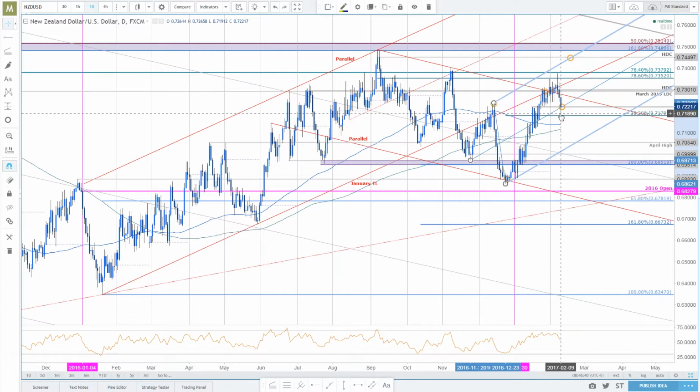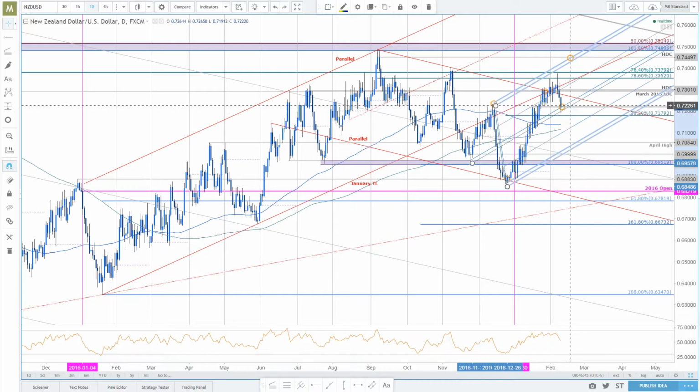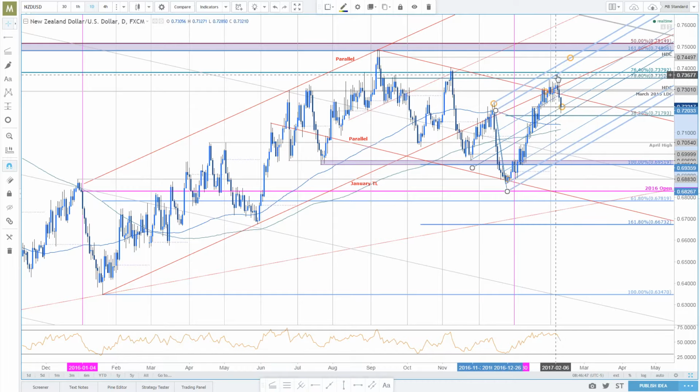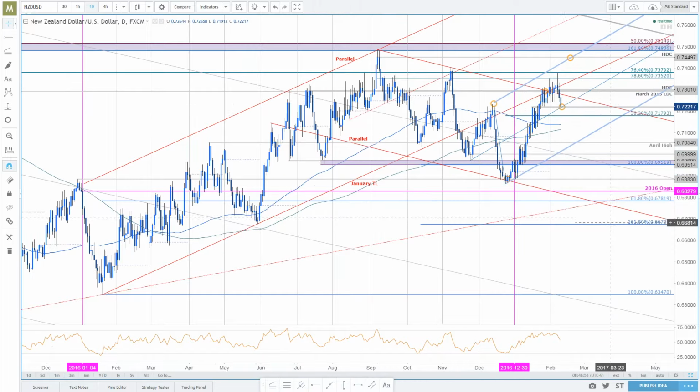And I like this slope. I know we haven't seen too much play off it yet, but I do like it. If you take a parallel, again, off the highs, it literally caught these two highs almost to the pip. All right, so I do like playing rebounds here to the downside.